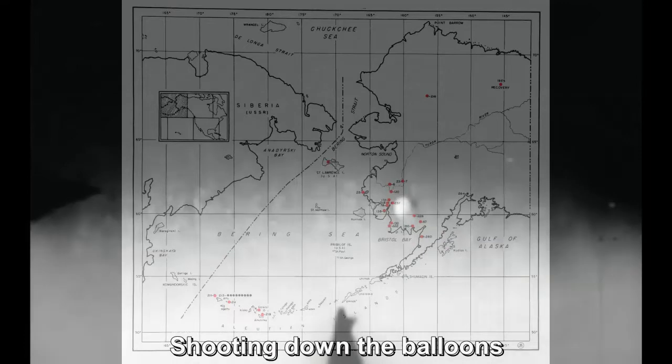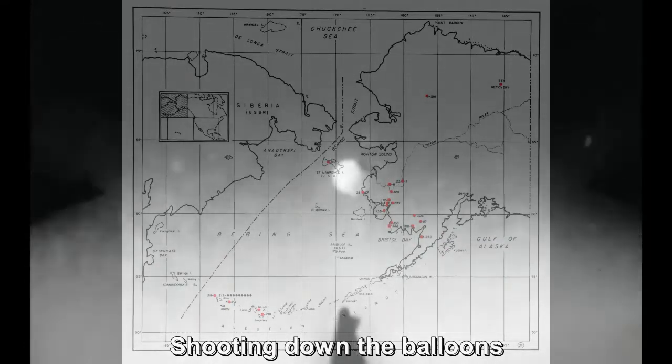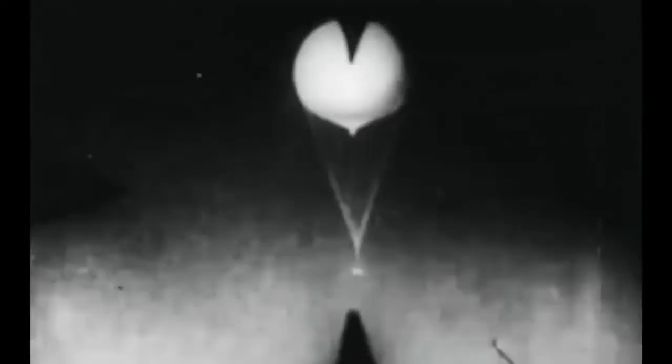For the past several months, since 10th March, long-range free balloons released in Japan carried explosives to the North American continent. Easterly winds that prevail at 20 to 30,000 feet swept the balloons across the Pacific in from 85 to 135 hours. Aleutian-based fighters intercepted a number of the balloons and made photographic passes before shooting them down. About 33 feet in diameter, the balloons were filled with 19,000 cubic feet of hydrogen gas. Ballast dropping mechanism and bomb loads were hung about 45 feet below the bag. When hit with incendiaries, the balloons burned but did not explode.